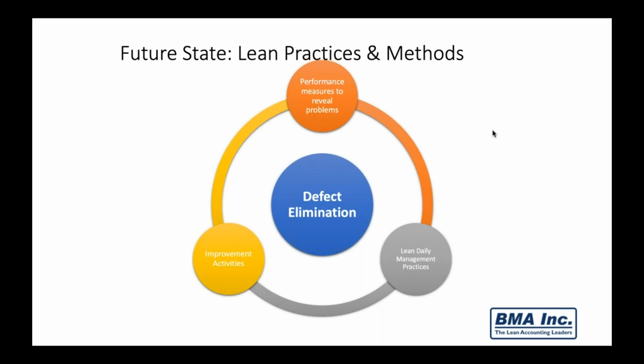And, as a general comment, that's why lean takes time to take hold in a business, because of the learning aspect. And it's very, very important to realize that and not expect miracles to happen in a very short time. Some ways to eliminate defects will be easy, and they can be put in place rather simply. Some may be more difficult, and it may take time to get them in place, and it may take trying a few things out to get the right solution in place.